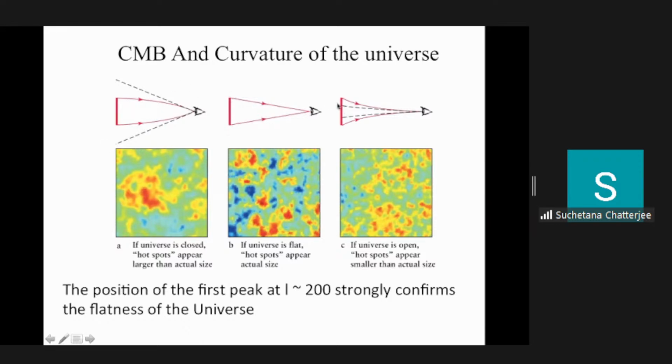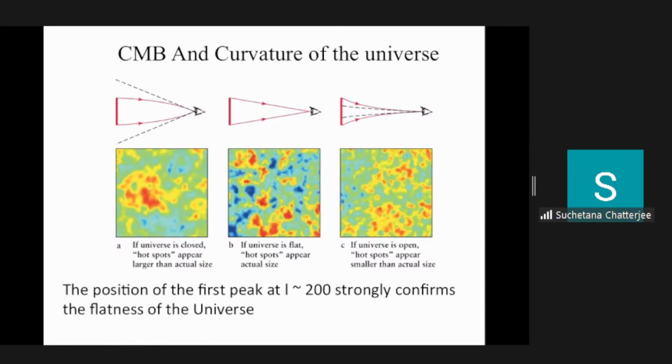If it is negatively curved, then the light will come in this way. And it is just what you learned in your optics courses in high school, lenses, concave and convex lenses, so you're going to see a small length scale or small angular scale. What does that imply when we are looking at the temperature fluctuations? It implies that if the universe is closed, meaning positively curved. Forget about why I call it closed and open.